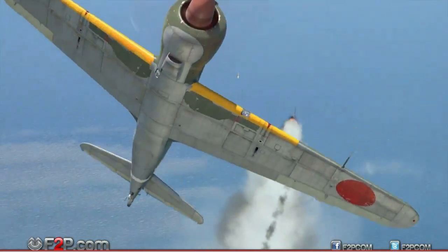Soviet tankers are getting the newest medium tank, the T-62 — the direct successor to the threatening T-54s. The main advantage of this tank is its 115mm cannon, designed specifically to combat the newest American tanks. Its long reload time is more than compensated for by its excellent armor penetration, even with stock shells. The T-62 is fast, maneuverable, has excellent protection and a truly deadly cannon — pain and suffering for enemies, pure joy for the owner. Be sure to try out this beauty in battle.